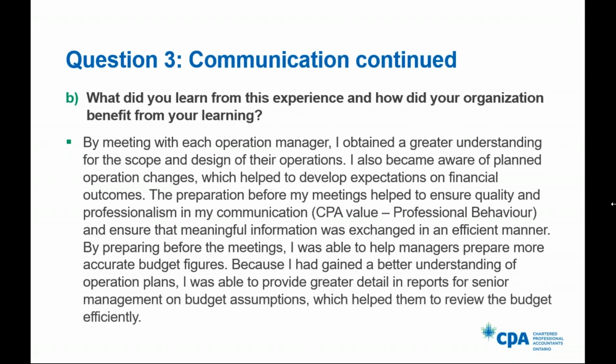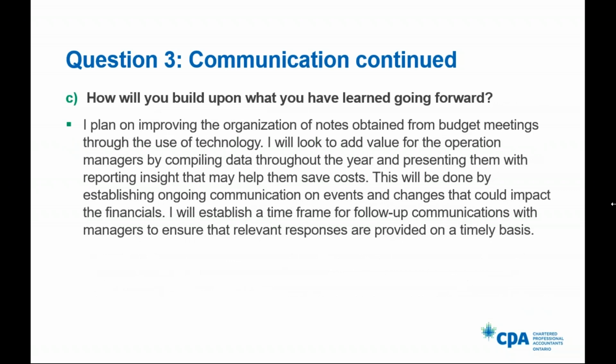And then in the second part, the student again is very elaborative on how this experience benefited their organization. And here they clearly identified the CPA values. You can see directly in brackets, they're identifying that their value is professional behavior. Again, they go through the details and are very clear on how this experience has helped them in their organization and their learning. And then in part C, which is, in my opinion, what I care for the most as a reviewer, is how did this student take this experience and how will they learn from it going forward?